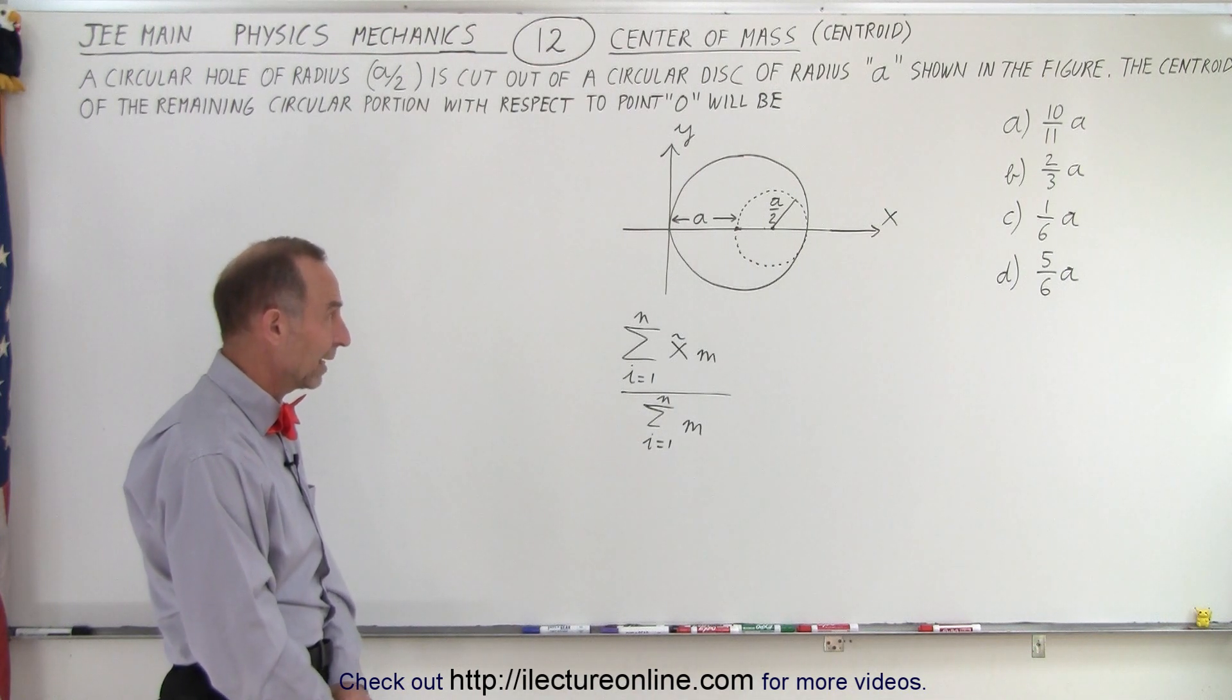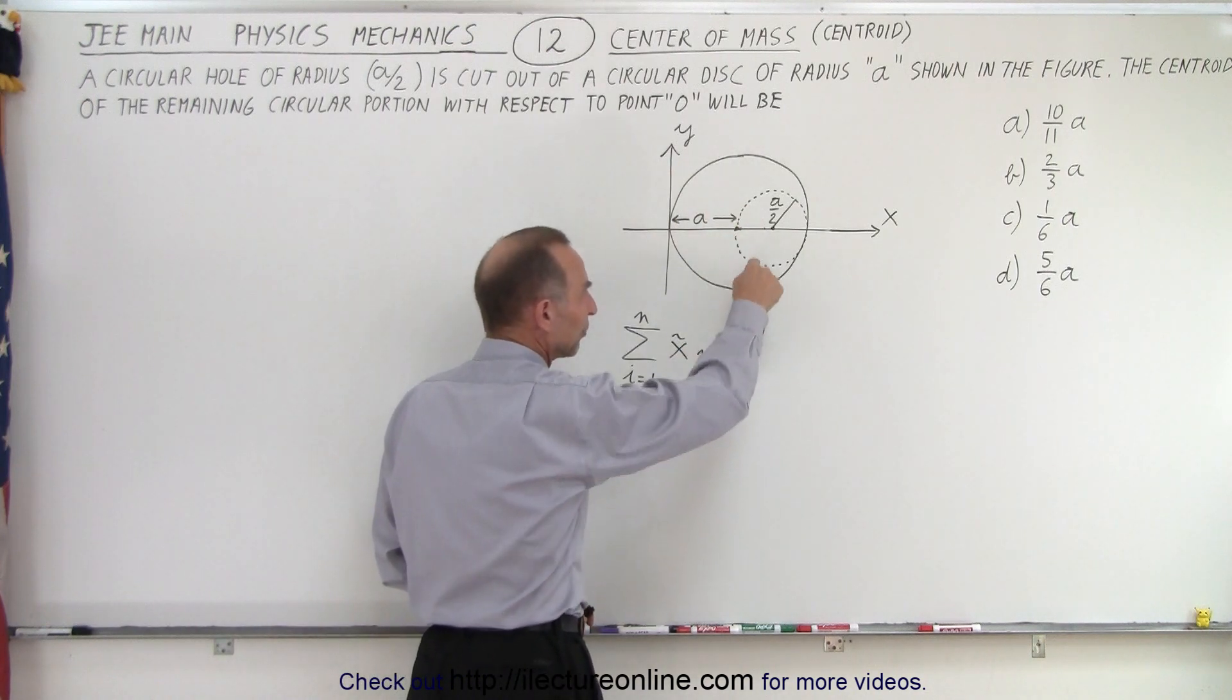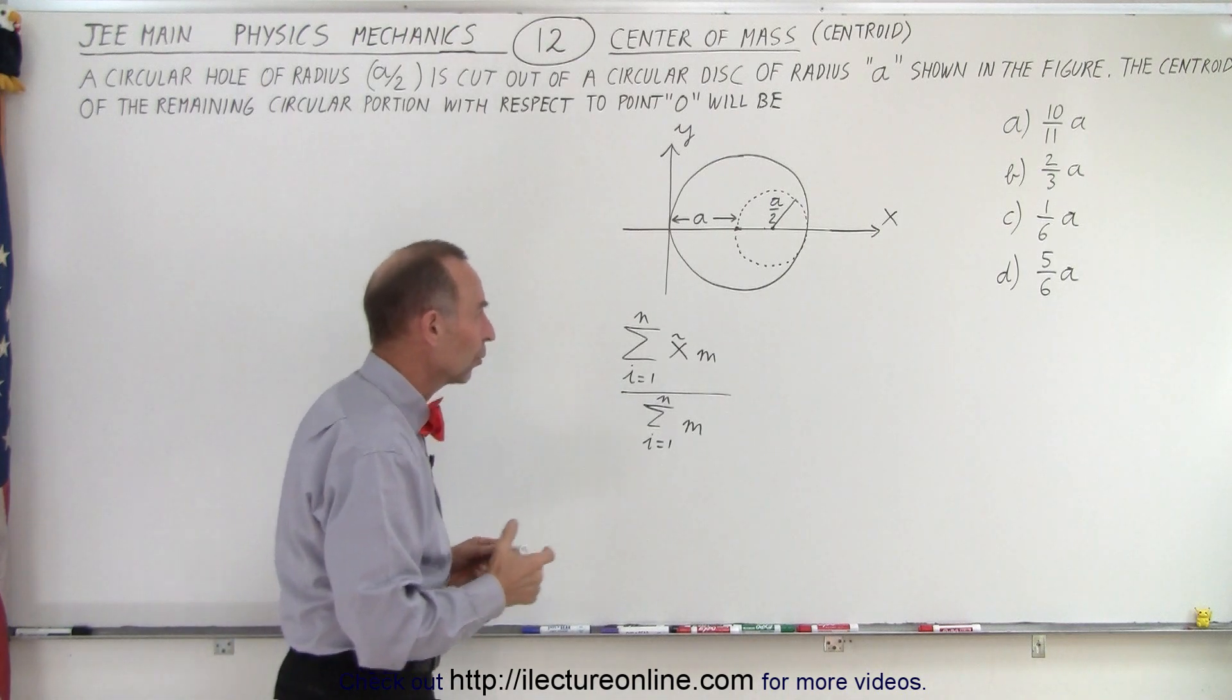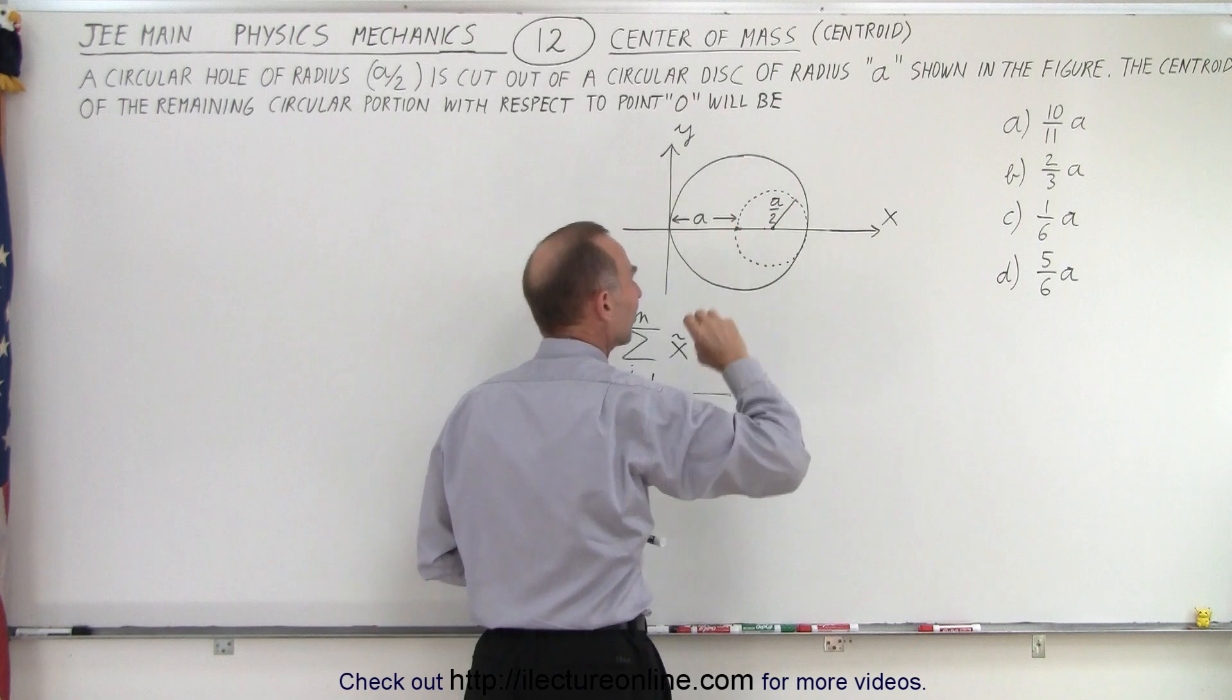Now, the way this works is that if we add pieces together, it's a sum, but if we cut something out, that will be a negative if we're actually subtracting that item. So there's only two pieces, the initial circle and then the piece that we cut out.